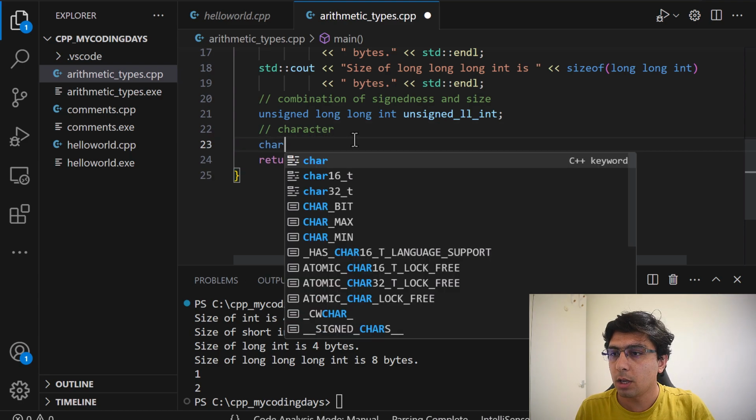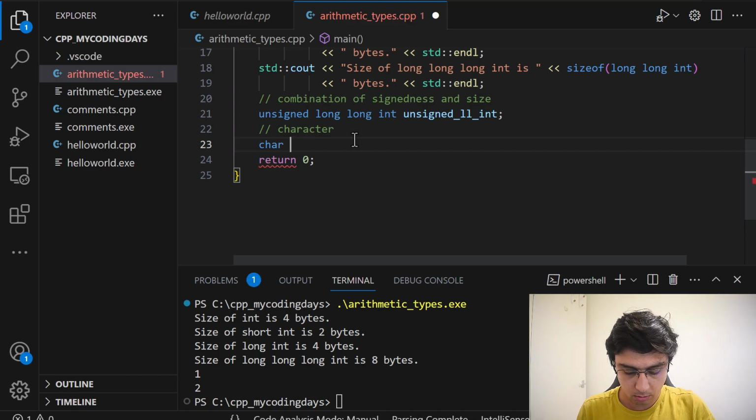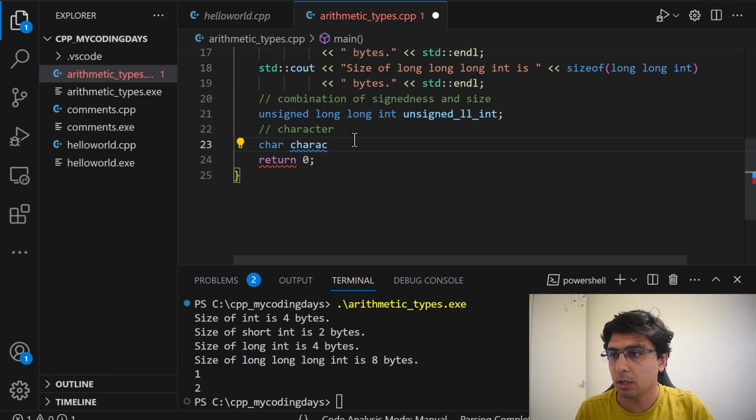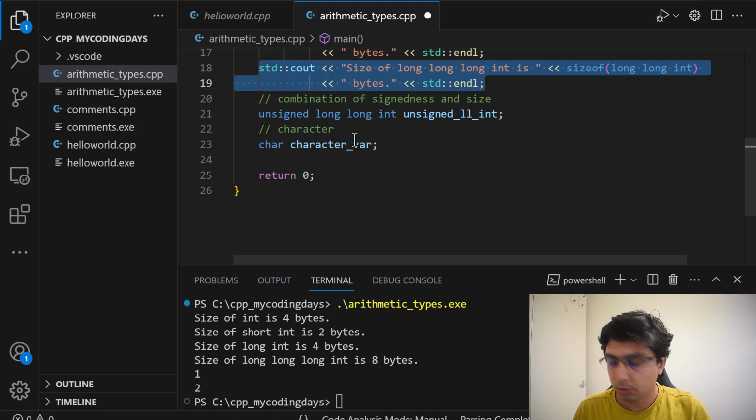We use char to define a character type, so I can give it any name that I want, and we can have a look at the size of this character by using the same approach.